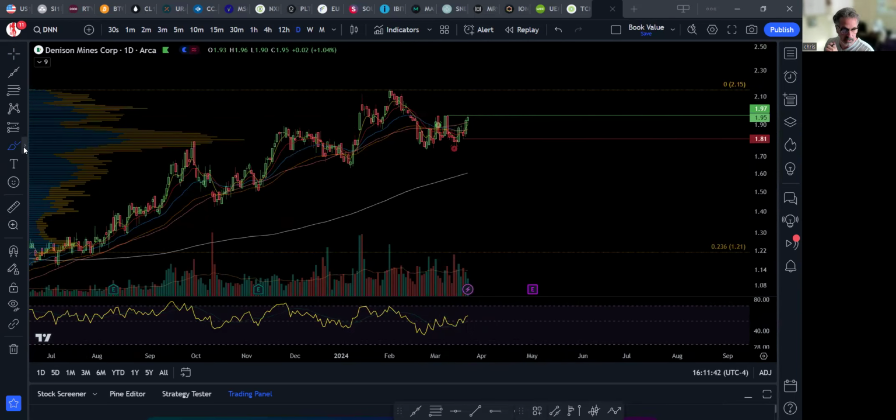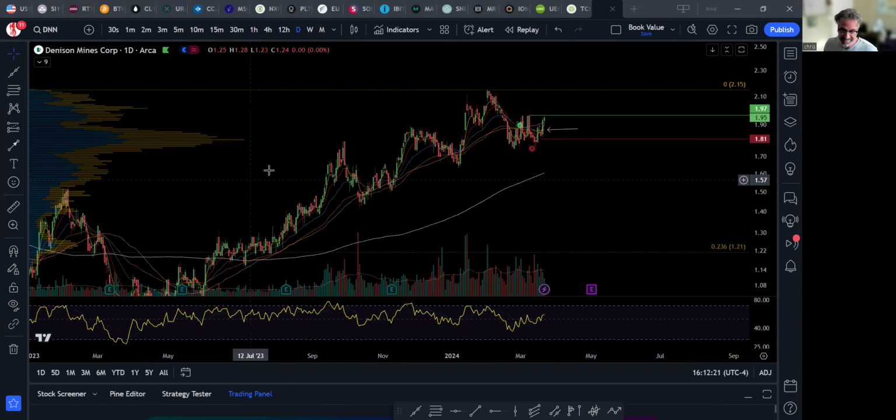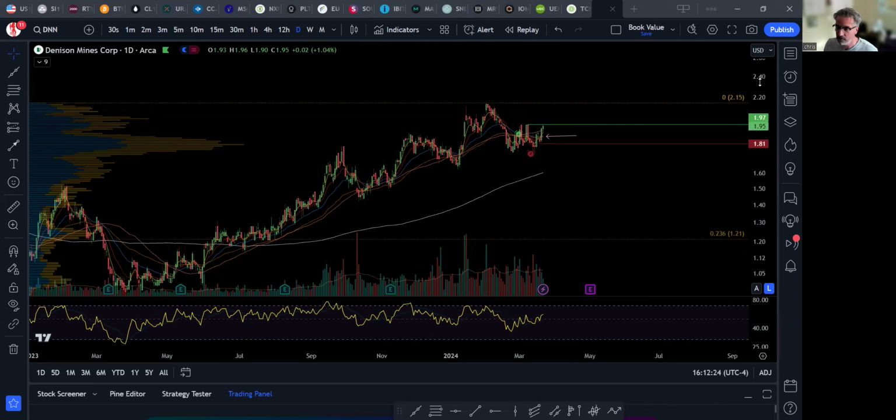Absolutely. And the other thing that I like to see, and I talk about this in my videos a lot, I'm a big moving average guy, is when they reconcile, they kind of stack up again, right? And we're seeing it here now. You see how these moving averages like to spread out and then reconcile and bunch up again. Here it was resistance, but once it got over them again, it acted as support, and off it went. So we're starting to get the same exact situation that we see over and over in the space. I like the way that looks as well.